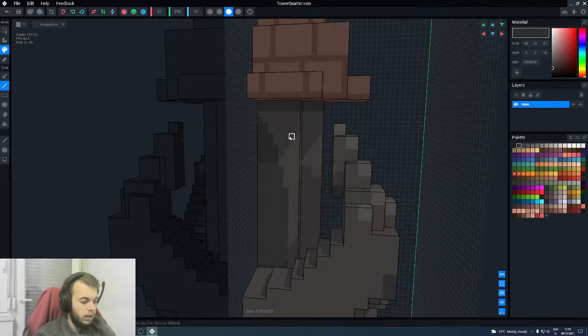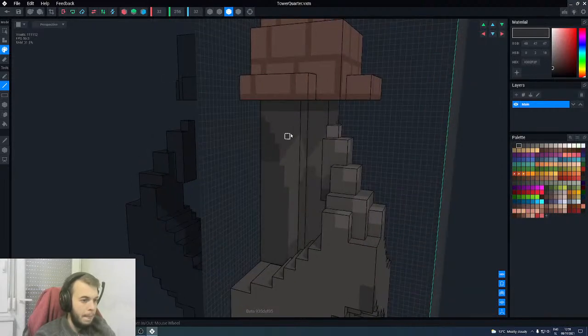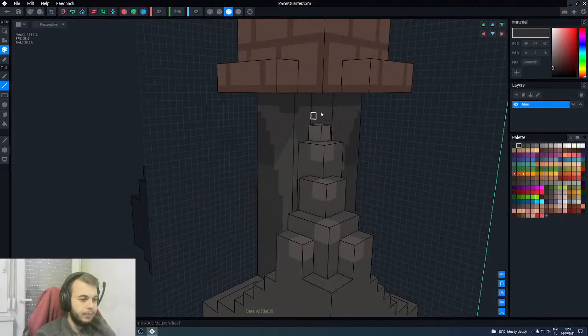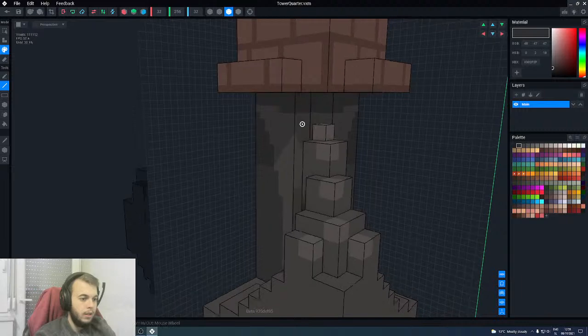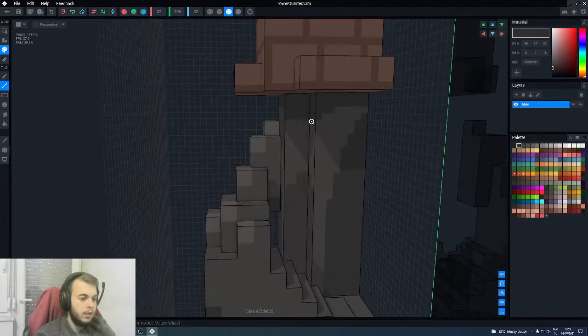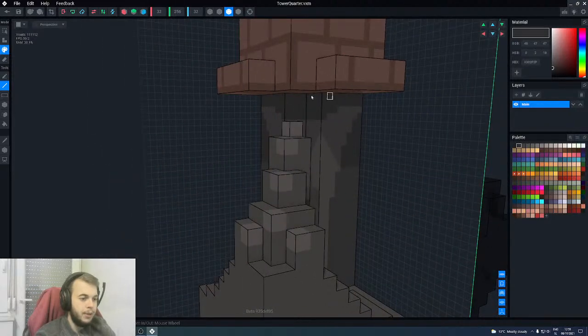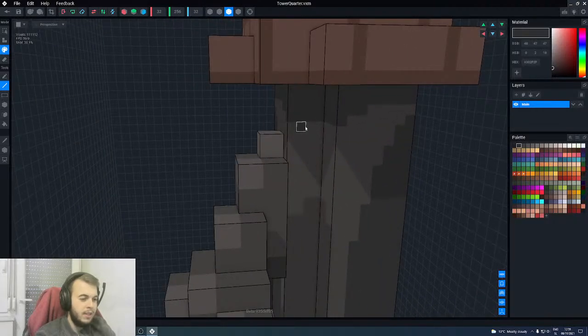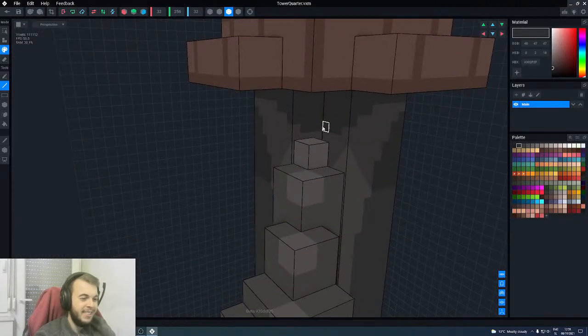And maybe we can even, let's see, how do we want to do that? So let's say 3, and then 1, maybe just trying to make it look like it's kind of sloping from this top part as well. So we're gonna see how that turns out.